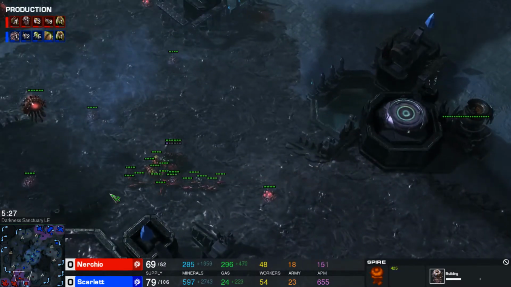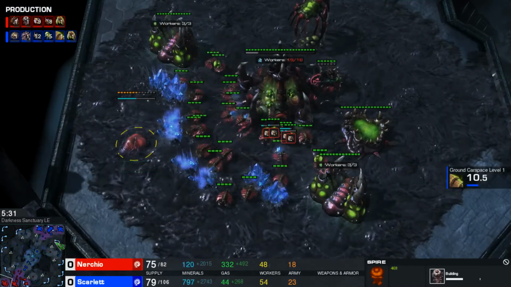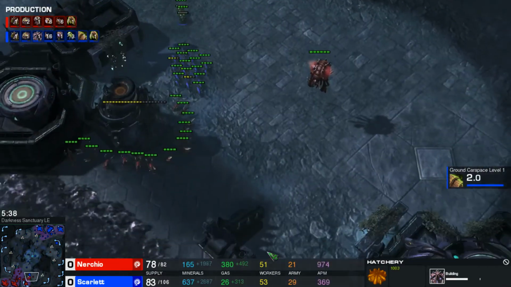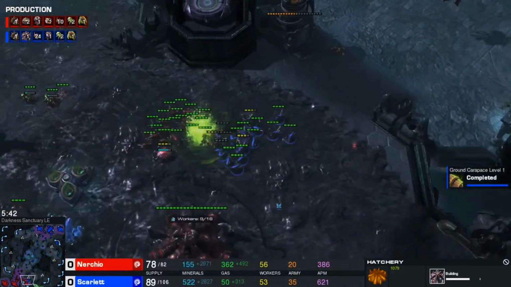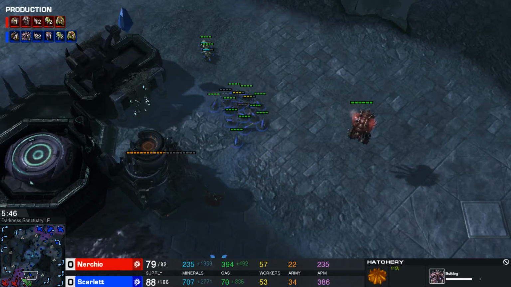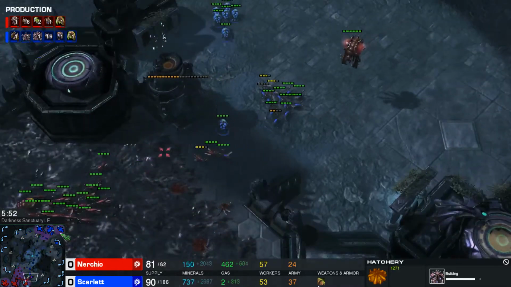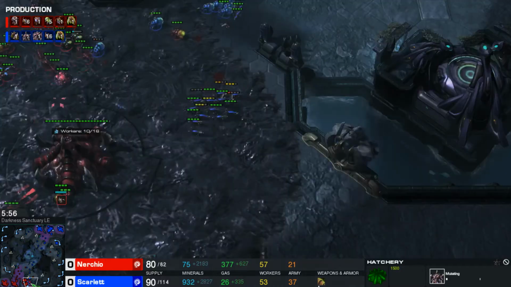And now it does look like Nerchio, I really like the decision to go for this Spire. Should be interesting to see what he decides to do. Most likely the Mutalisk switch up. Both players, as I said, are trying to get an angle here. Scarlett is going to be completely caught off guard by these Mutalisks whenever they do come out. She has no Lair, to my knowledge, at this point. Okay, Lair is going down just now.